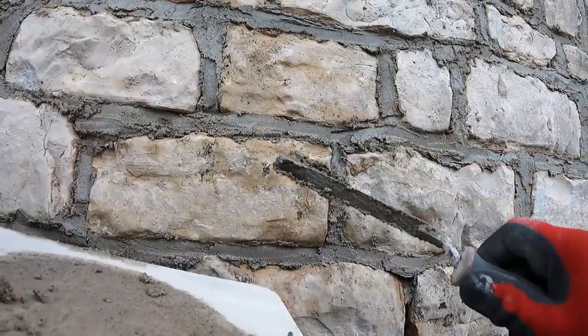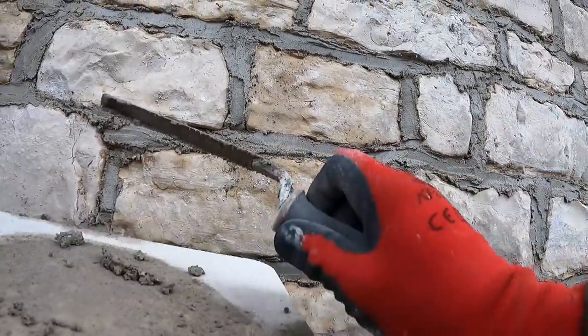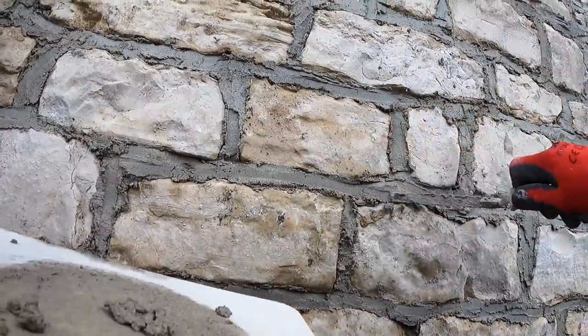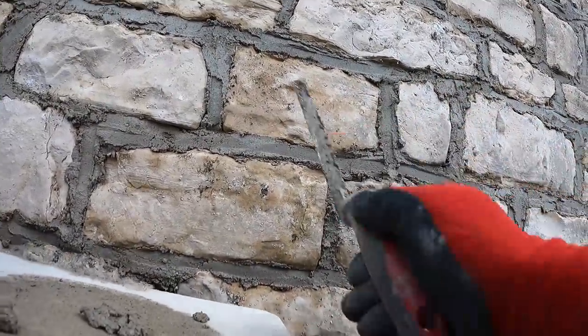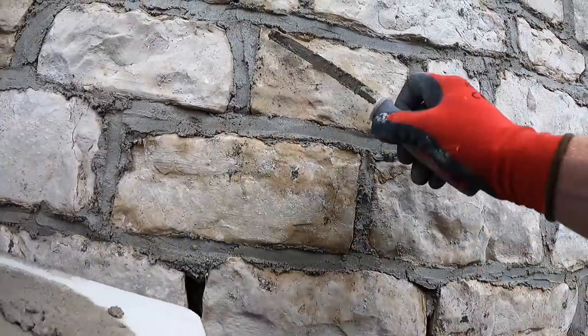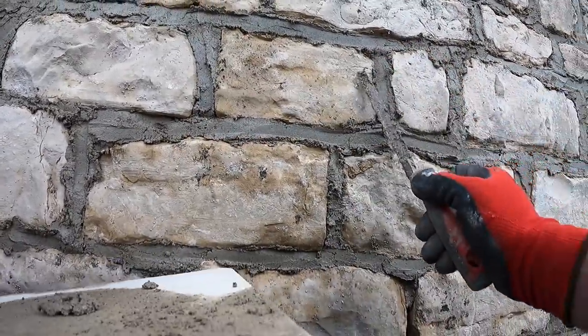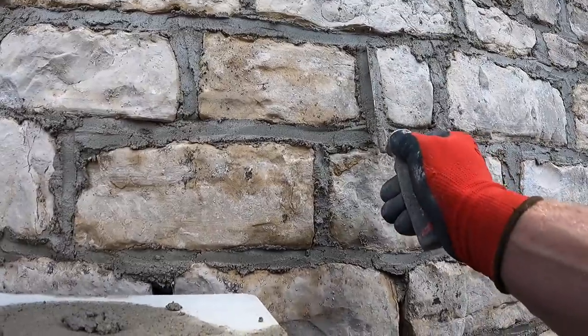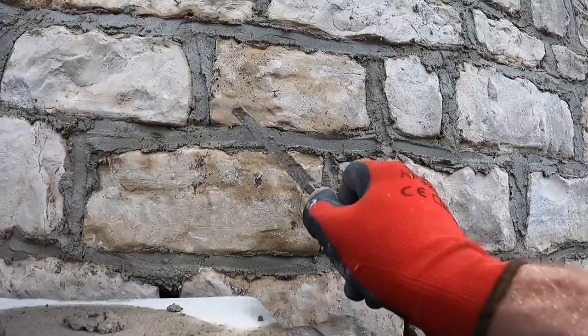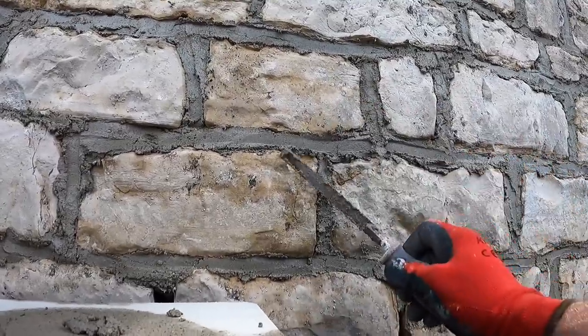I'm making a bit of a mess here because I'm in an awkward position, but you can kind of see the process. We're just tucking it in and then really forcing it into all the gaps. This stone just doesn't mark up like it would with red brick, and any bits that are on the edge of the stone really don't stain because it's basically the same color. Otherwise you end up with white marking all the way around like a little halo.